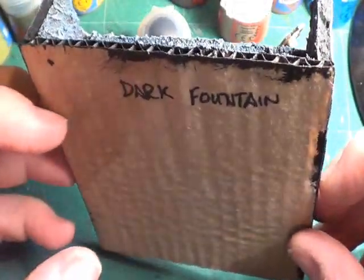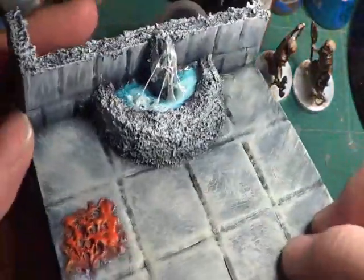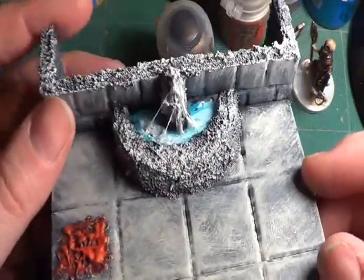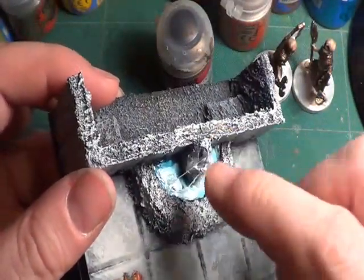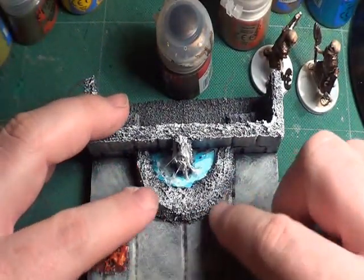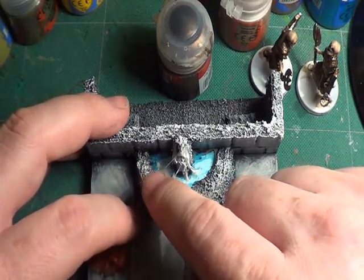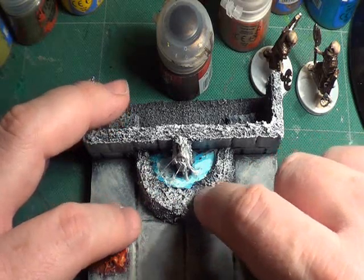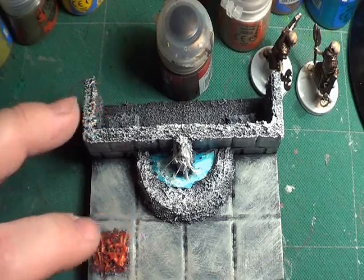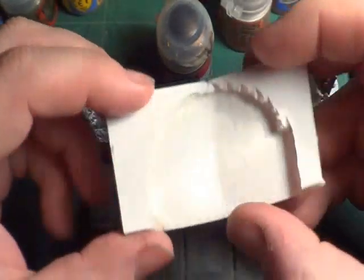Anyway, as I say, marked it off as the Dirk Fountain. I should have picked the original tile up, but I didn't. But basically what it is, it's a fountain. I've just done a little block cut out, a semicircle of the foam core. Have I got any foam core lying around that I can show you? This isn't the actual piece, this is just one I was messing about with, seeing how I can do it.